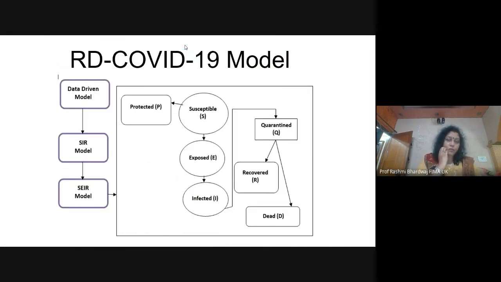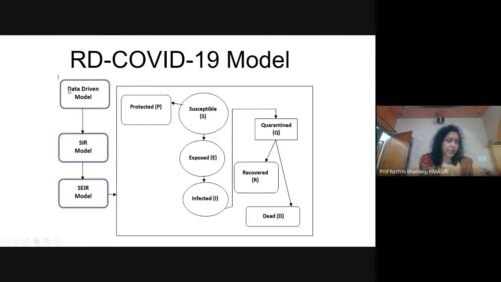This is a very good model, which has been published in 2 parts: one is a paper in the journal and one is a book chapter. This is the model which we developed with my co-author from Bhabha Atomic Research Centre, Rashmi, and Professor Datta from that centre. We modeled this as an RD COVID model. This is the first kind of model where we have used the data as well as a continuous model, meaning we combined all the models to find out the complete structure.